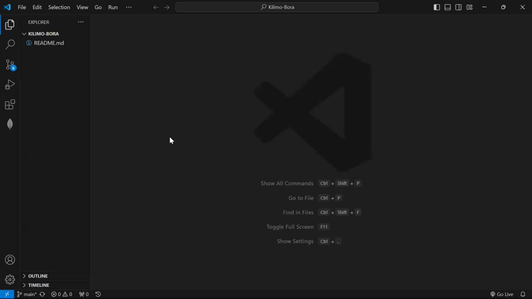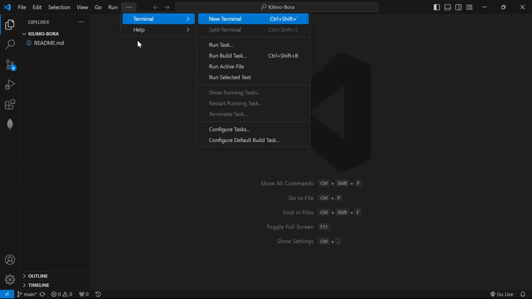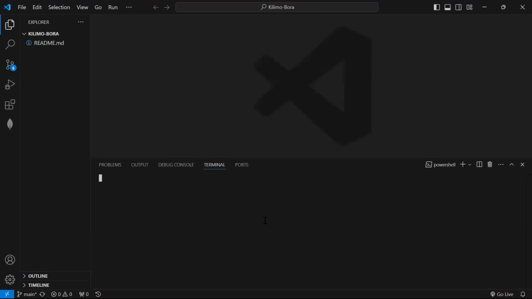So let's get started. The first step that you have to do before doing anything else, since we are using Node.js and Express framework, is to initialize our project. How do we initialize our project? To initialize our project, we first have to open our terminal.